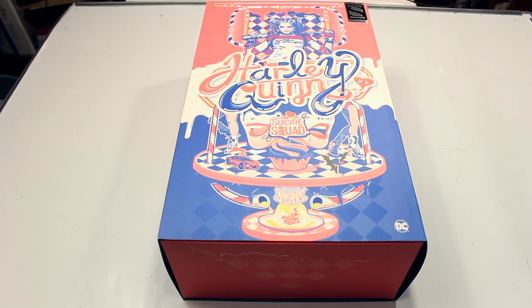This time we're going to be reviewing Hot Toys Suicide Squad Harley Quinn from the first Suicide Squad movie. Hopefully Hot Toys will make a Harley Quinn figure for the second Suicide Squad movie by James Gunn, but only time will tell. This was actually one of the second most wanted Hot Toys figures that I wanted when I first started collecting Hot Toys figures.